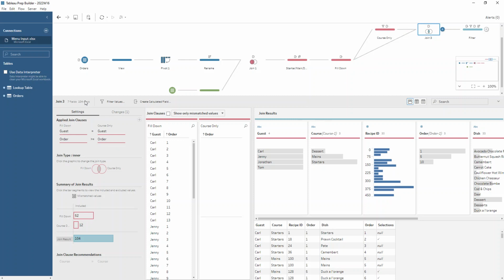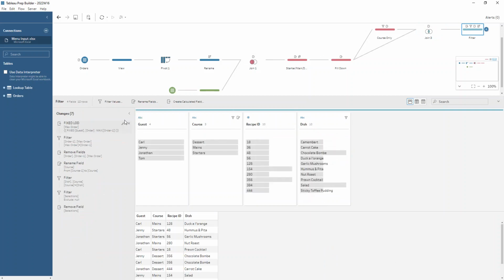And that creates a bit of scaffolding. You see we now have 104 rows where before we had 52. So we'll need to filter this down a little bit, but the good news is that we're getting closer to being able to fill down, because you can see here, for example, that we've got filled in for all those courses. There are no nulls now in the course field. So we just need to do a little bit of filtering.